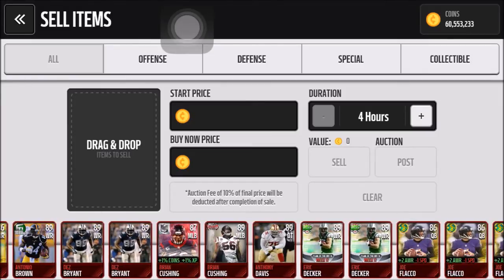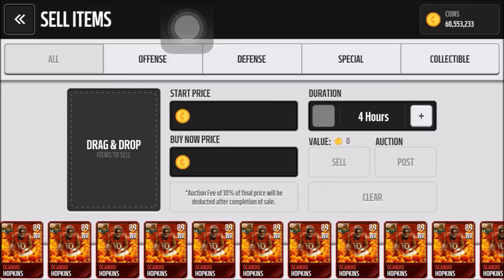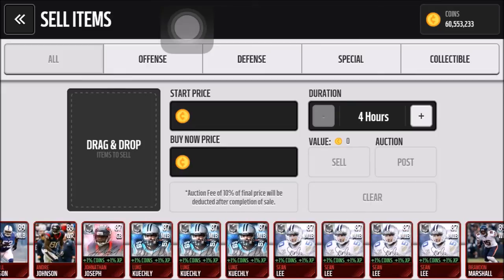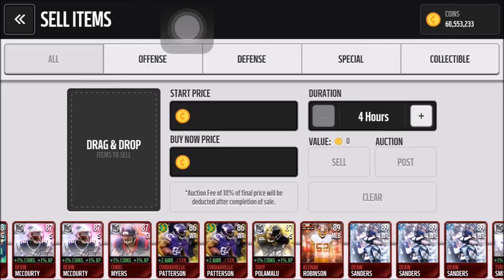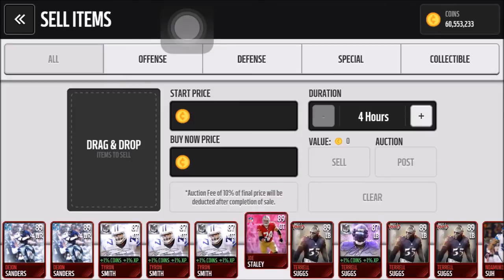Brian Cushing, and let's see, I have so many DeAndre Hopkins. It's not even funny. Okay, there. Jonathan Joseph, Luke Kuechly's right there. Sean Lee's, Devin McCourty, Chris Myers, Paul Amalu, Tyron Smith. I have this Joe Staley.